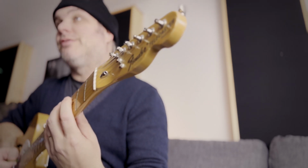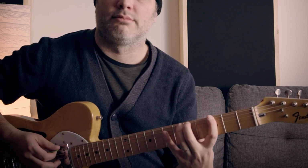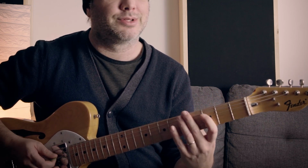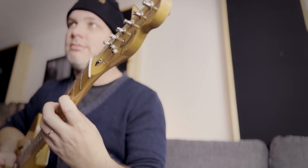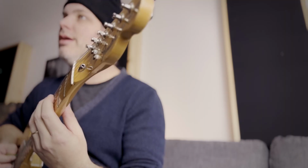If you want to get fancy, you can do all of the scale in that position. And on the root. And now we're going to go to F, which is the root I can see. B flat. A flat.